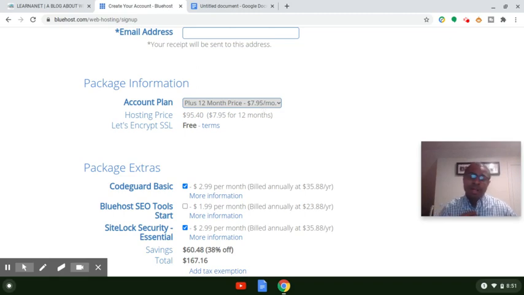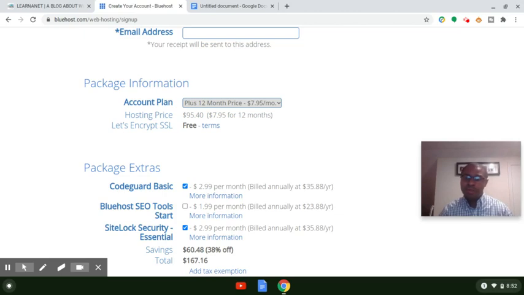I personally recommend getting more web hosting up front, because when the web hosting renews with Bluehost or virtually any web hosting provider out there, it's just going to go up in price. If you just buy 12 months of web hosting, after those 12 months the price is going to go up, and you're going to have to pay that new, higher rate.